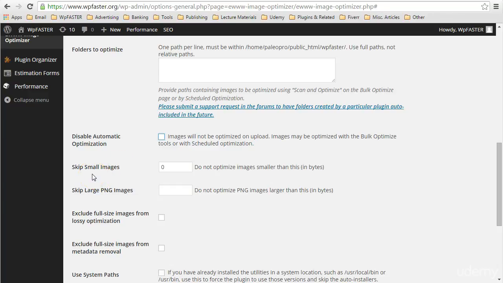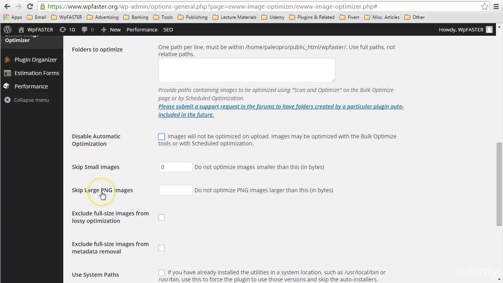If you don't want EWWW Image Optimizer to bother with extremely small images that would probably otherwise not make a difference, at least in theory, then you can go ahead and set your file size in bytes here. We've got it to 0. We're optimizing everything. Again, in the aggregate, every little bit matters and every little bit helps. So I would recommend that you leave that to 0, and no matter what size the image, go ahead and get the file sizes of those images down as small as you can possibly get them. Less means more when it comes to speed.